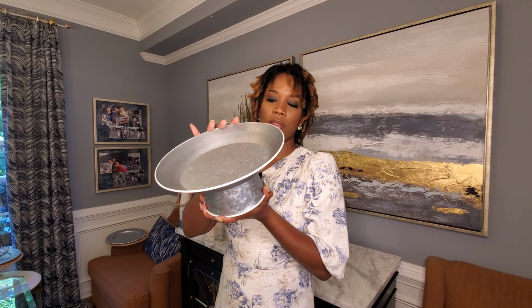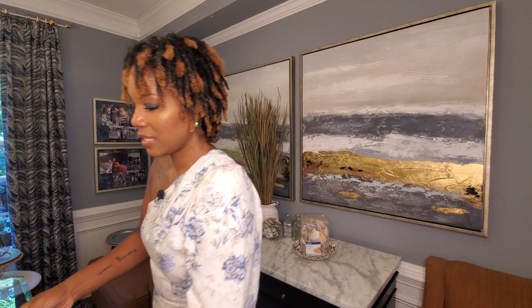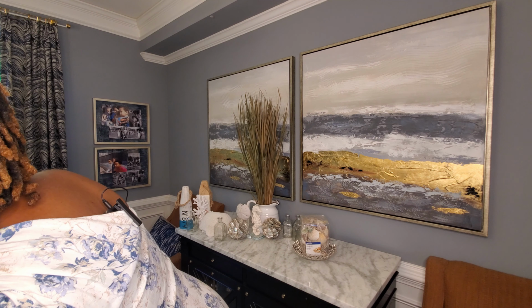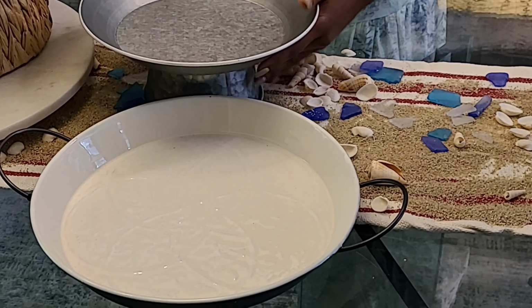Now I have another metal tray that already has a stand to it, and I'm gonna use this for my sauces, okay? So we're just gonna find a place to sit this down. So now guys, we've got our base. We've got our basics down. We've got all our serving trays down. We've got our runner and any little ancillary decor.